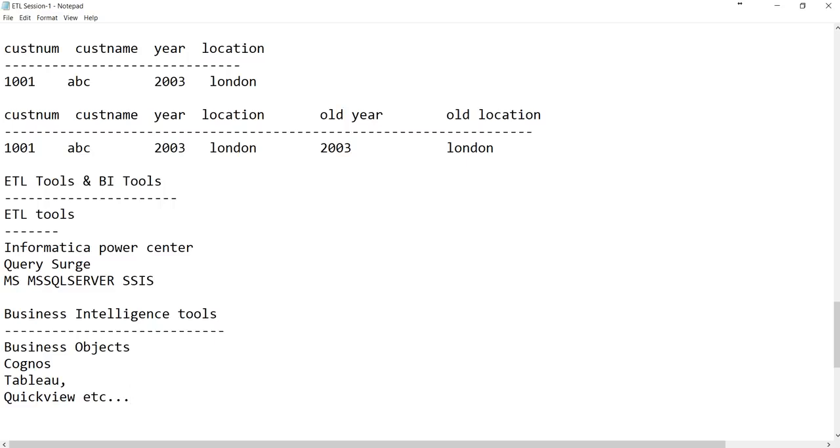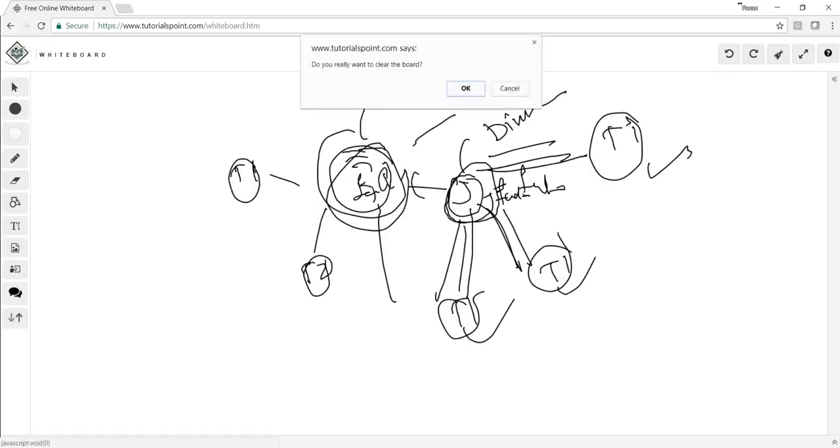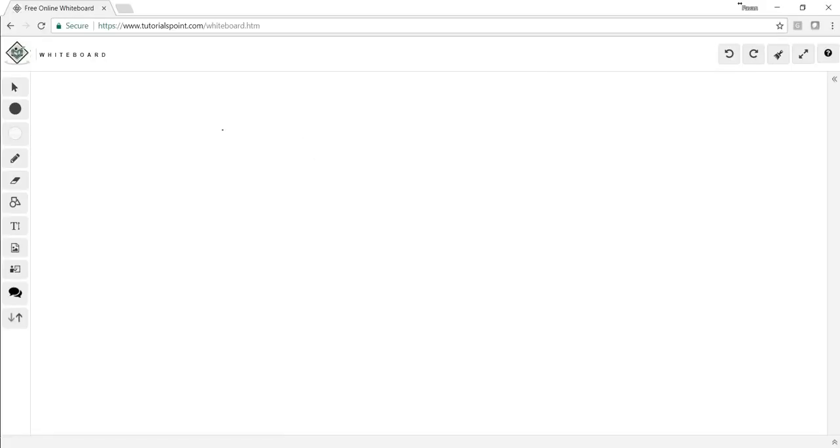So, what is the difference between ETL tools and business intelligence tools? I'll give you the end-to-end structure here: where the ETL tools come into the picture and where the BI tools come into the picture. In real time there are multiple sources, right? So this is source 1, source 2, and source 3, multiple. We are getting all this data into one place. What is that one place? This is the data warehouse. So we will dump all the data into the data warehouse.